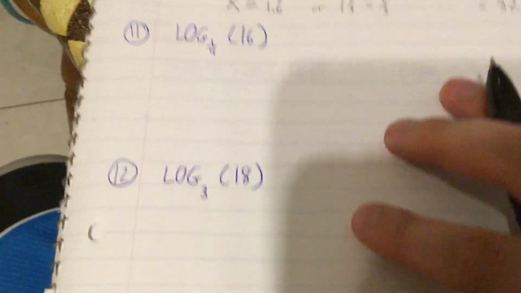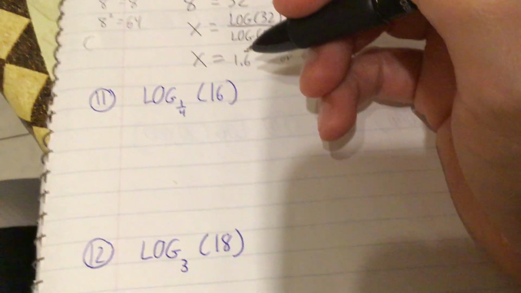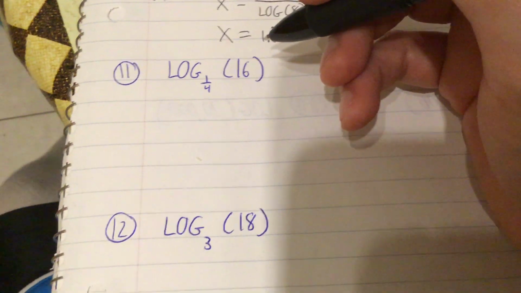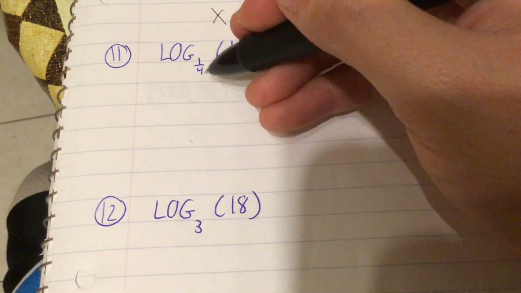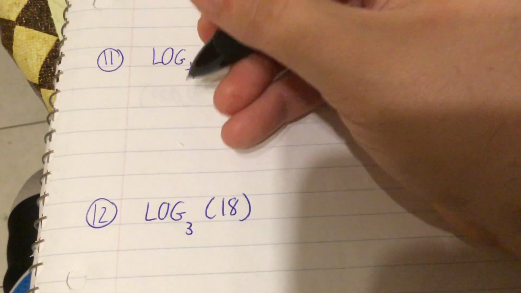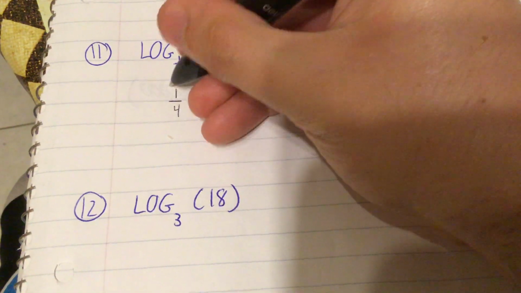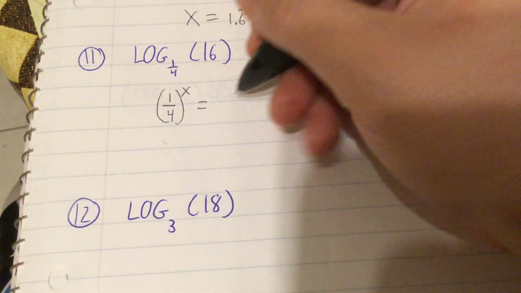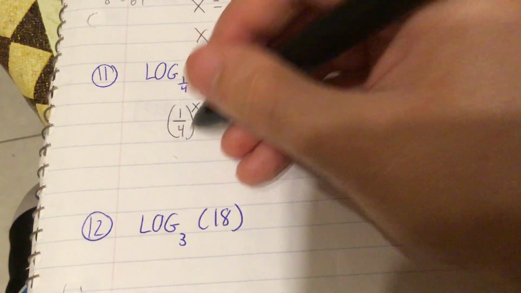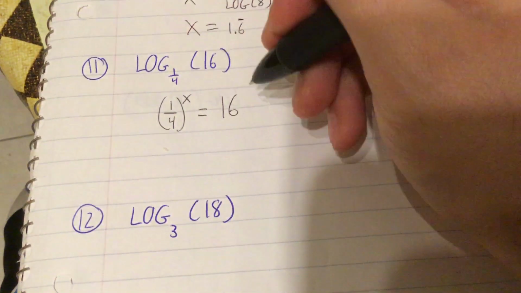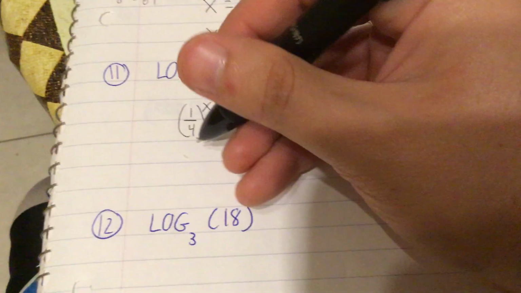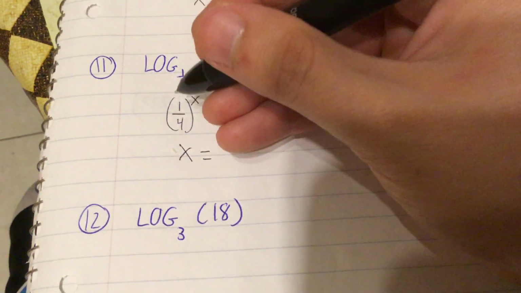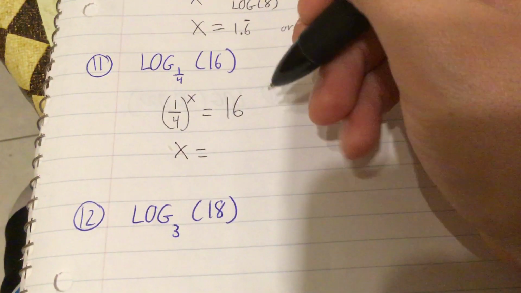Okay. All right, let's do 2 more, and then we'll do a fun activity, at least in my opinion, a fun activity involving what if the logarithm has no base? Okay, so in this case, log base 1/4 of 16. Well, that means that the entire fraction 1/4 is taken to the x power, and we get 16. Well, we know that there's a relationship between 4 and 16. 4 squared is 16, but we're not dealing with 4 squared. So luckily, we've got our good friend, the logarithm, to help us out. 1/4 to what power is 16?